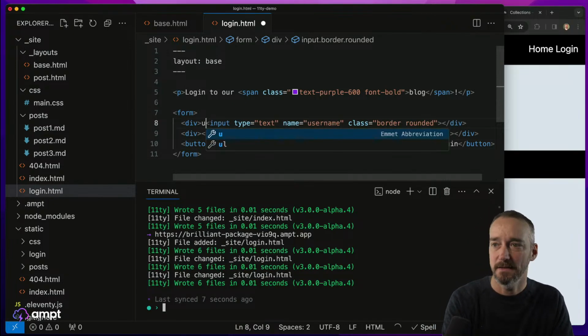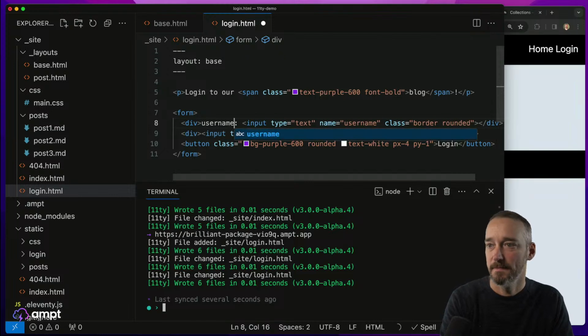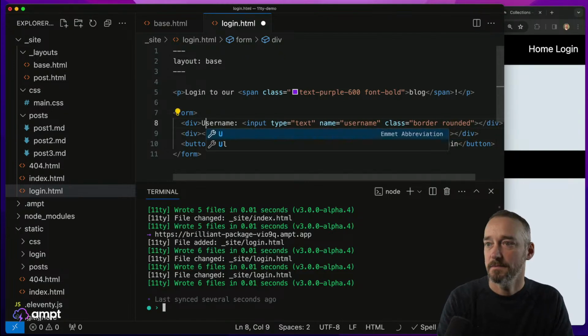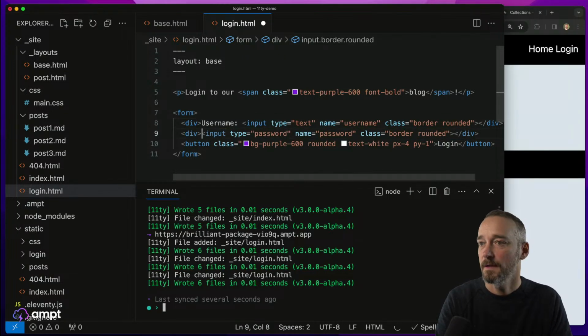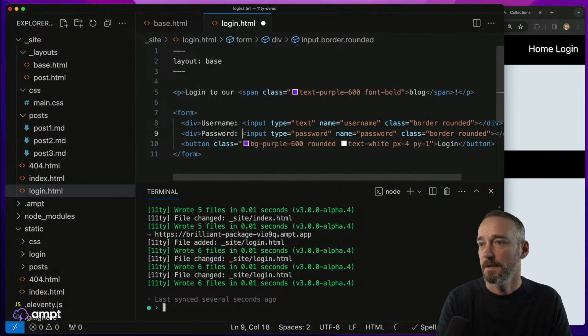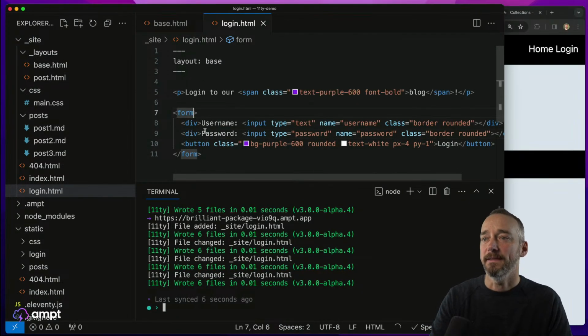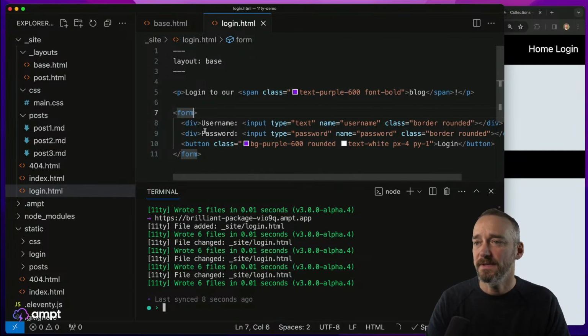So we'll just say username and password. Okay. All right. So here we go. All right, and then login shouldn't do anything. It's just posting because we're not actually creating anything yet. So a couple different things that we can do here.